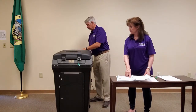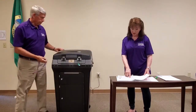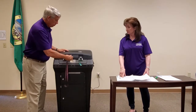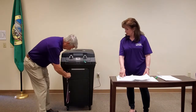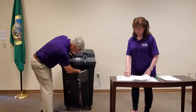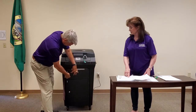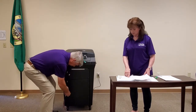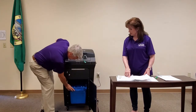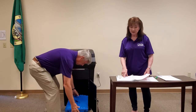Turn the machine back around and take your keys out of the back. Check that both ballot compartments and the blue ballot box are empty. The two ballot compartments are here. This is the emergency ballot compartment — unlock it with the same silver key, open it up, and check to make sure it's empty on the inside and that the silver plate is up so that it can't be used. The ballot box itself is in the lower compartment. Open it with the same silver key and ensure that the flaps on the blue ballot box insert are open and against the sides of the ballot compartment.